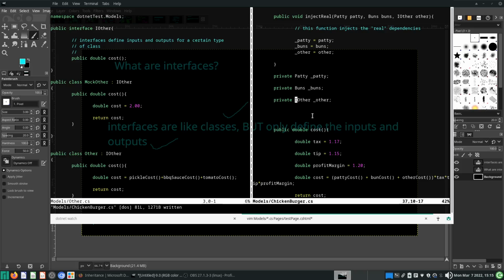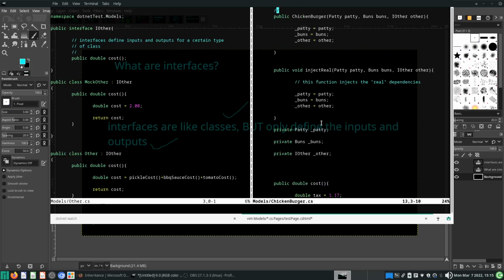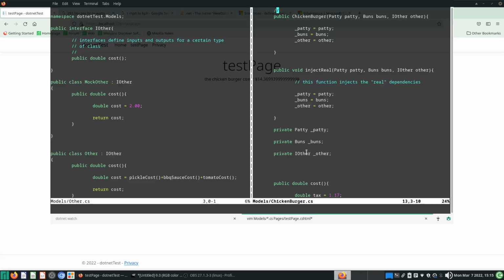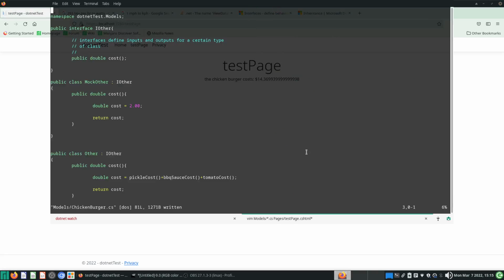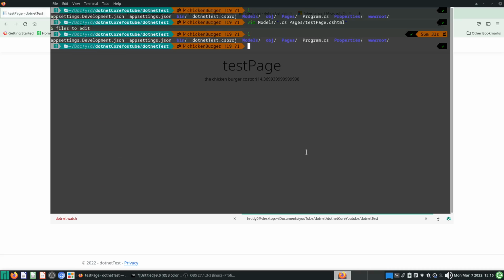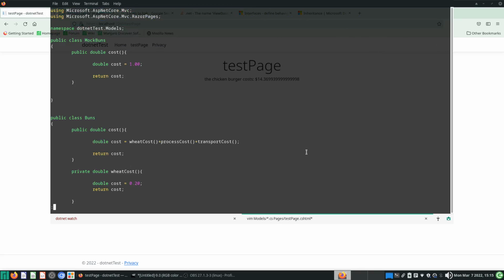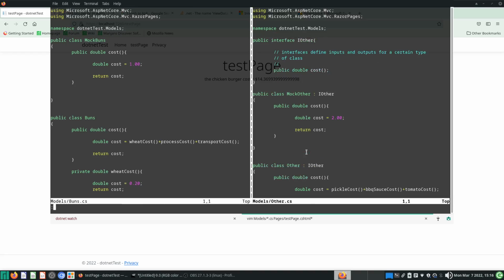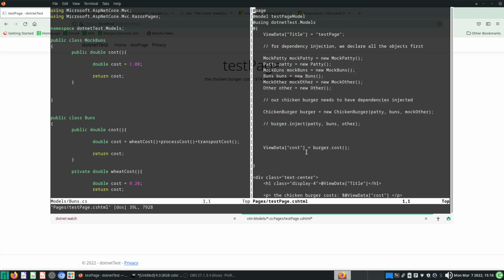Now that this thing works, we can go back to our .NET test and we'll see that this chicken burger costs $14 now, so it's pretty expensive. So let me save and quit both of them, or maybe I'll just open them up first. Then I will swap to here.